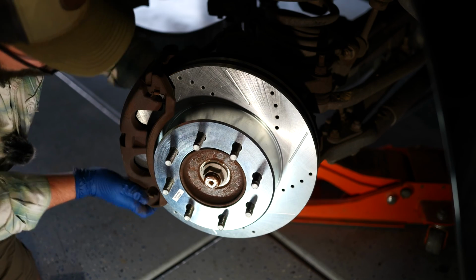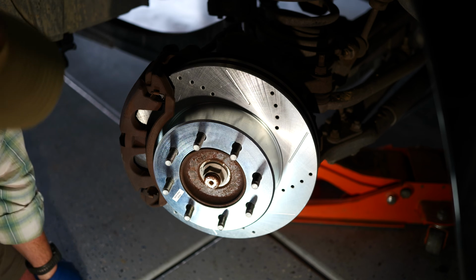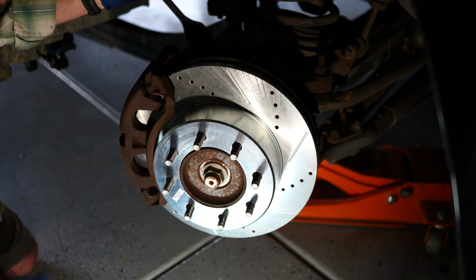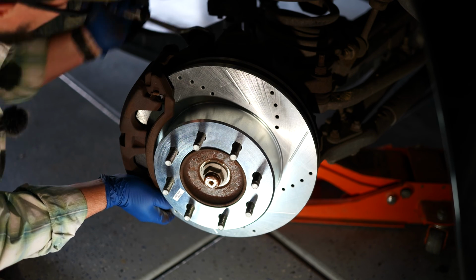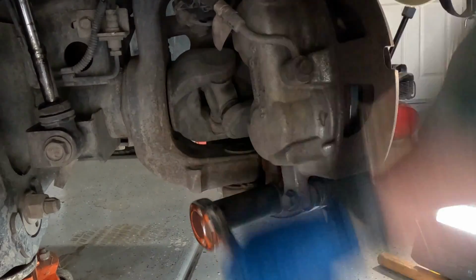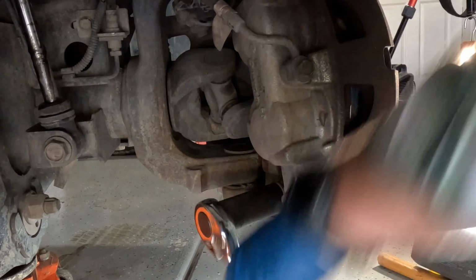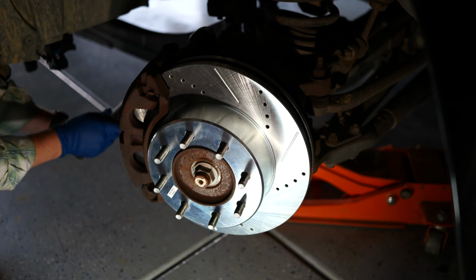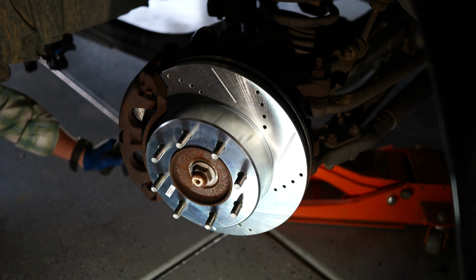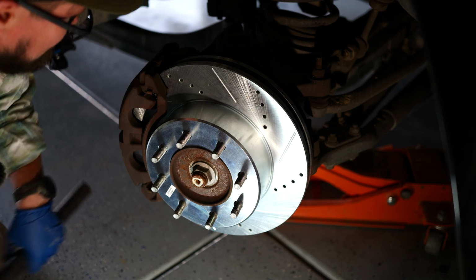So when we're putting this back on, it's very important to pay attention to your hoses. You don't want those getting twisted. You don't want to get in a bind. So just take your time. And assembly is just reverse of disassembly. All right, you want to make sure that you get that tightened back up to your torque specs.